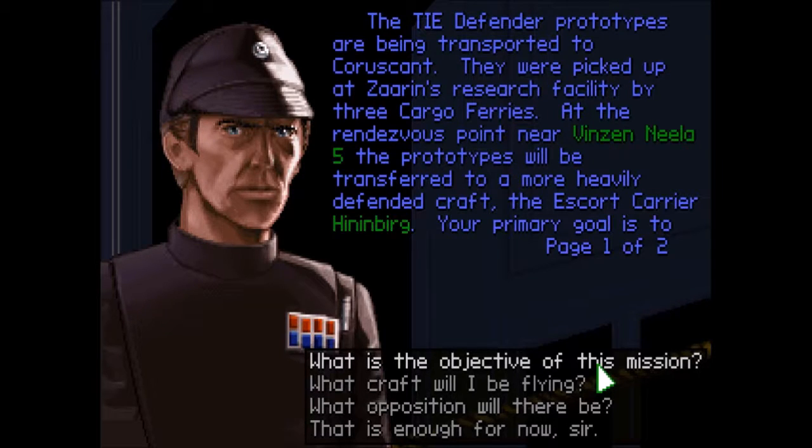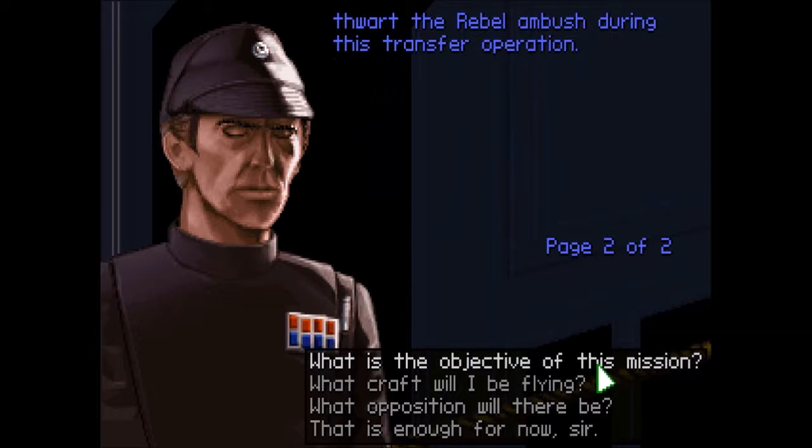The TIE Defender prototypes are being transported to Coruscant. They were picked up at Zarin's research facility by three cargo ferries. At the rendezvous point near Winsen-Niela 5, the prototypes will be transferred to a more heavily defended craft, the escort carrier Hindenburg. Your primary goal is to thwart the rebel ambush during this transfer operation.